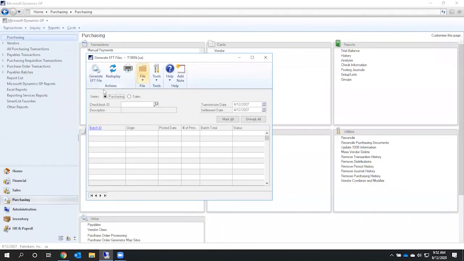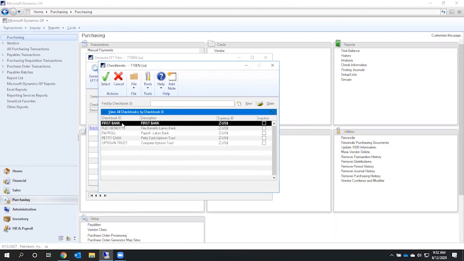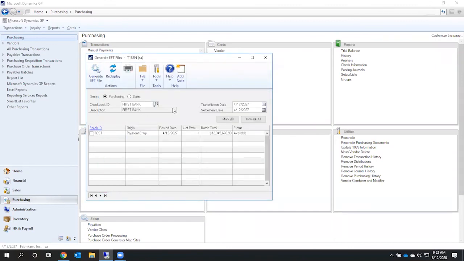So it will allow you to choose which series, in this case I'm going to generate a file for the purchasing series. You have to choose the checkbook that you have already configured for EFT, and then it will look for all the batches that you have posted containing EFT transactions or EFT payments.